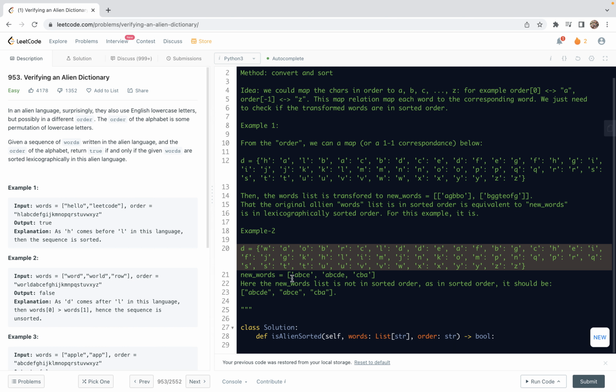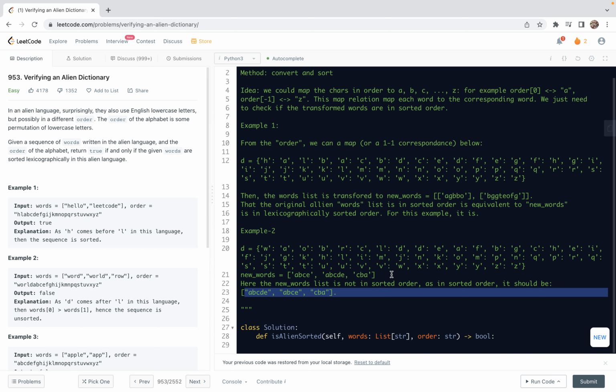Similarly, from the order in the second example, we map W to A and we map Z to Z still. The new words after transformation are given like this. This new words list is not in sorted order, in natural order, right? Because if we examine A, B, C, they're the same. However, E is in front of D, so this is not right.